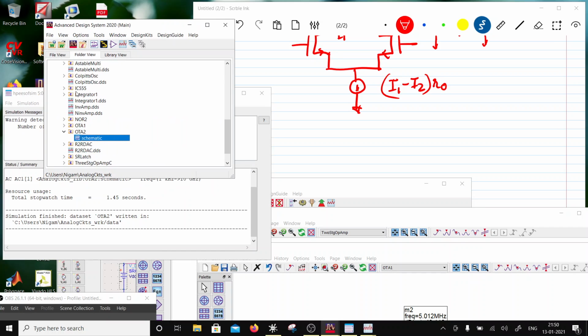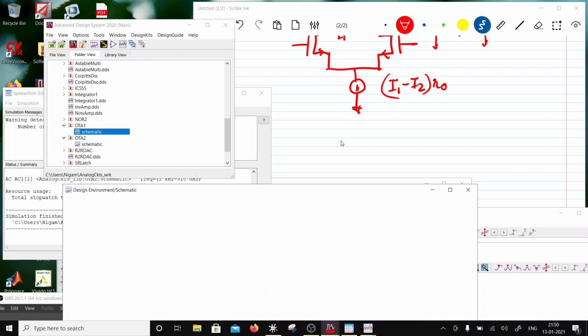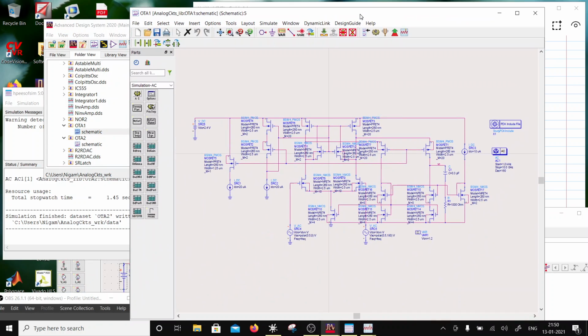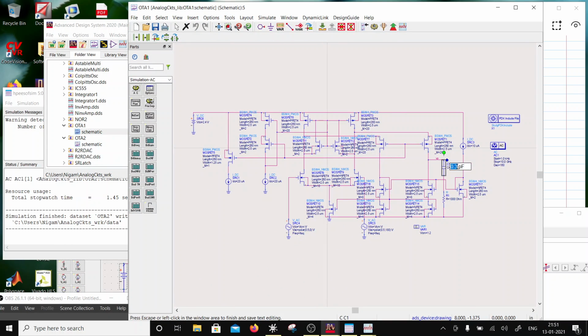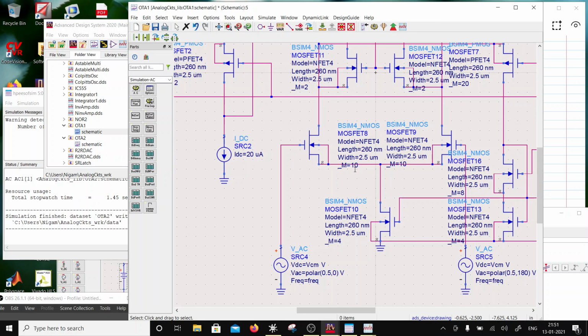Okay, so let's look at OTA 1, which is twice the length. And over here, let's bring this down to just 600, and bump up the current gain by increasing these sizes.